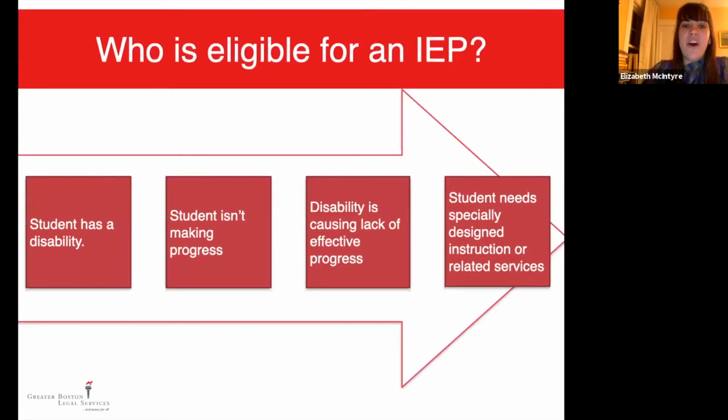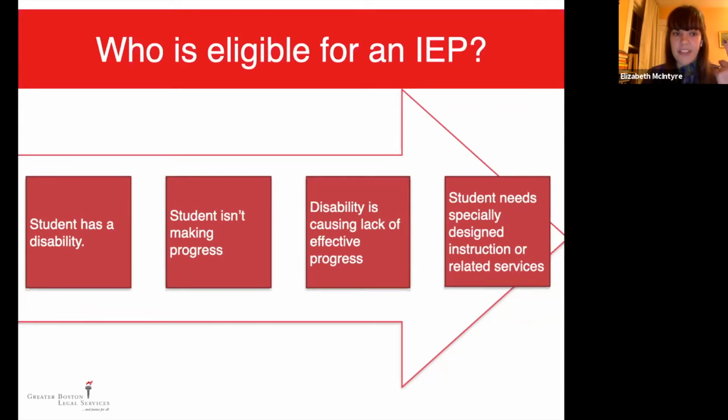Okay, let's go for it. So the first slide, this is about who is eligible for an IEP. An IEP stands for an individualized educational plan, and it is from a federal law that means a law that covers the entire United States of America. And the law says that students with disabilities are entitled to what we call a free and appropriate special education. And that means that kids with disabilities are entitled to make meaningful progress in school year over year over year. That's not just getting passing grades and moving from grade to grade. It's real meaningful progress. So this is a law that's supposed to protect our kids with disabilities.